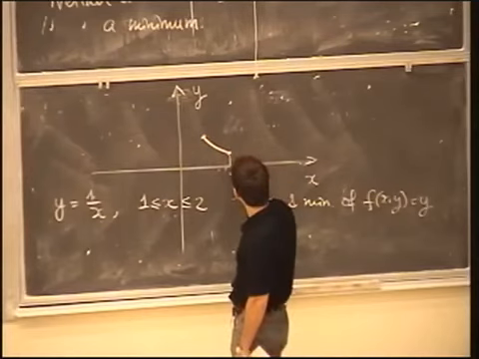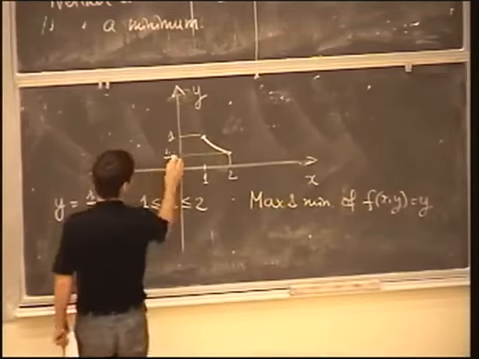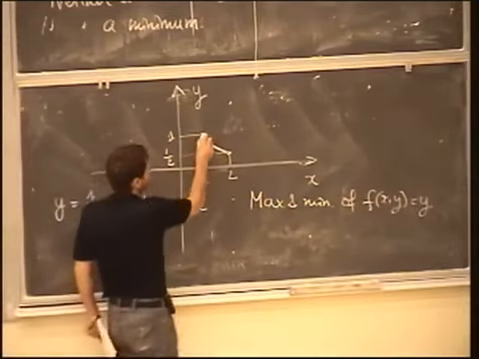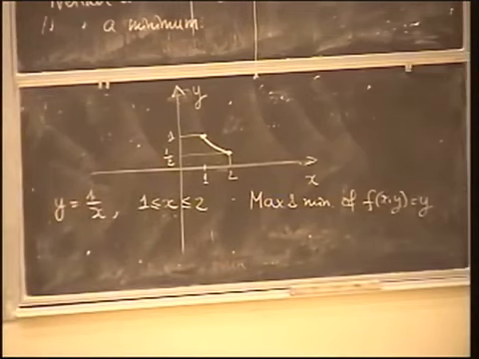So these will be the 2 endpoints. So this is 2, and this is 1, and this is 1, and this is 1/2. So in this case, you see the curve actually has boundary points. So it is just like when we minimize functions in one variable calculus on an interval which includes the endpoints. So in this case, the maximum or minimum could well be attained at the endpoints, which is what happens here.